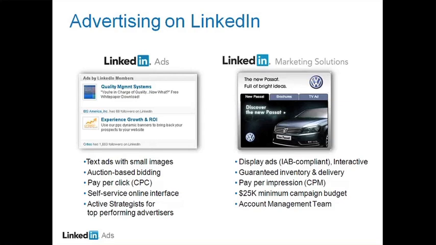Marketing Solutions, on the other hand, is LinkedIn's premium advertising offering. It includes a variety of products such as display banners, follow ads, or group sponsorships. It also includes guaranteed inventory that's purchased on a CPM basis with a minimum budget of $25,000 per quarter. There is also a dedicated account management team that comes with that budget. But the biggest difference between LinkedIn Ads and Marketing Solutions in its truest form is that LinkedIn Ads is truly lead generation and direct response driven, whereas Marketing Solutions tends to be a slightly better option for branding.